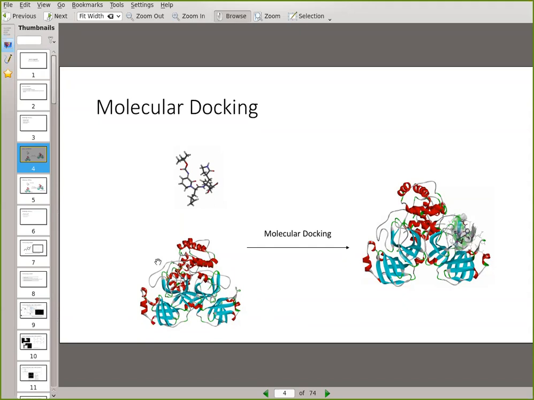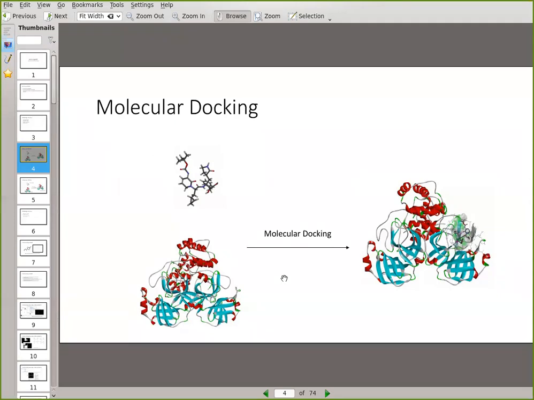And of course, we can disrupt the function of this enzyme if we've got a particular molecule that fits within the active site of that enzyme. The process in computational chemistry where you can get a molecule and twist it in software and place it in the active site is called molecular docking.